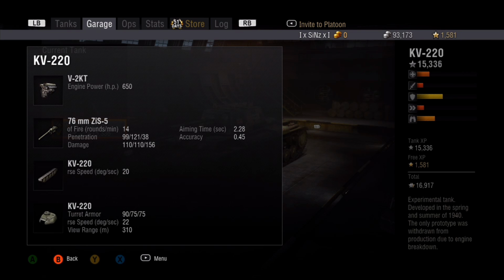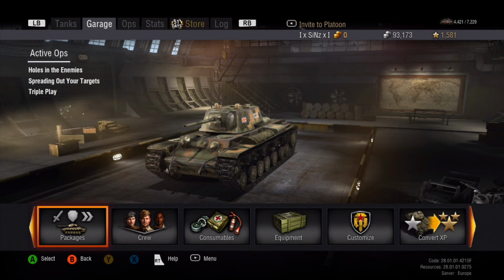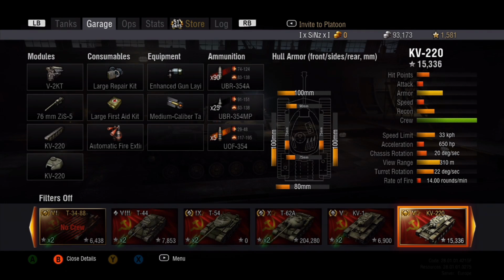So you do get a better gun on this tank than the stock KV-1's gun. The only thing that gun has over this is the rate of fire. But you're not really going to be using that gun on the KV-1 anyway, so it doesn't matter. We'll take a look at the other stats now. Let's have a look at the turret traverse and track traversing, etc.